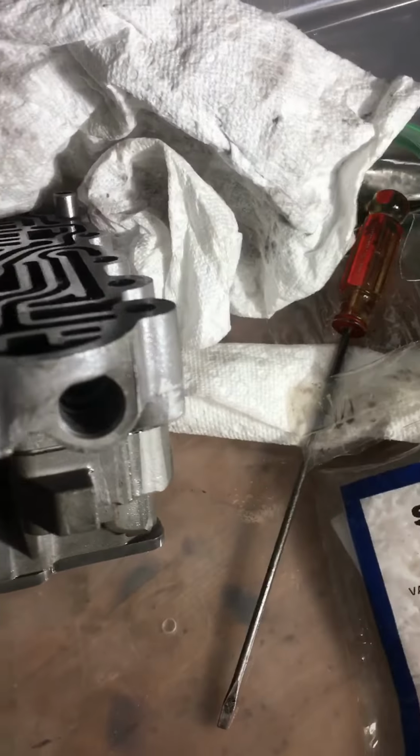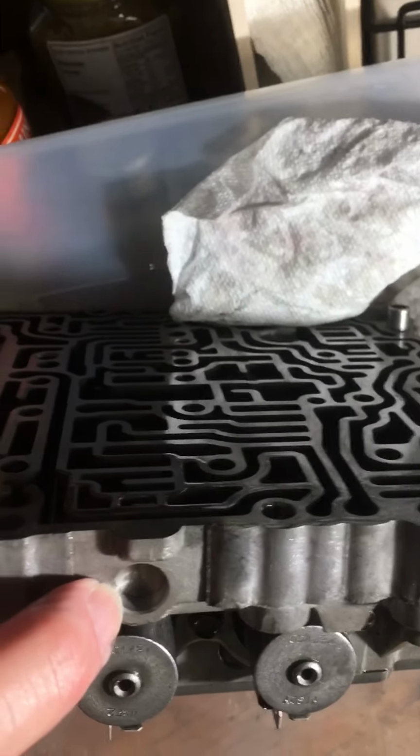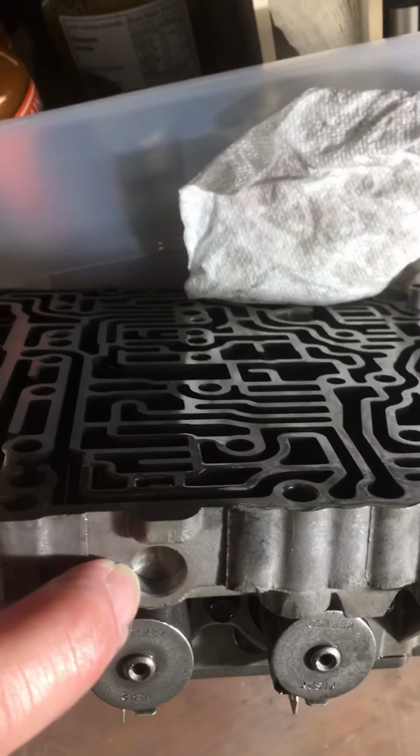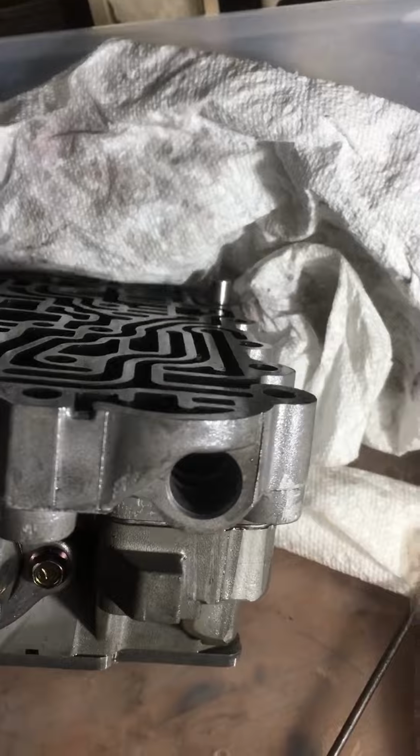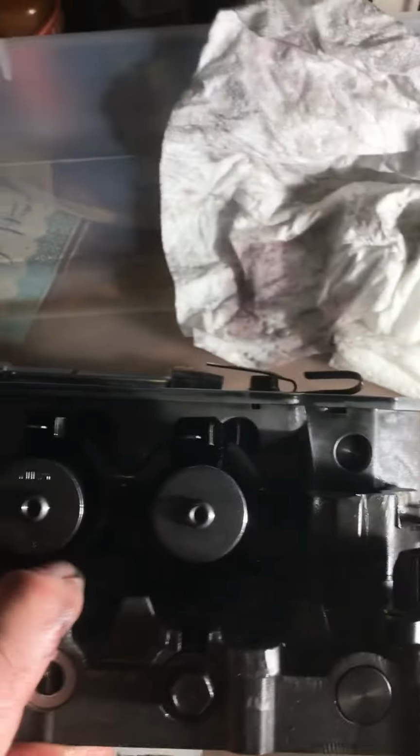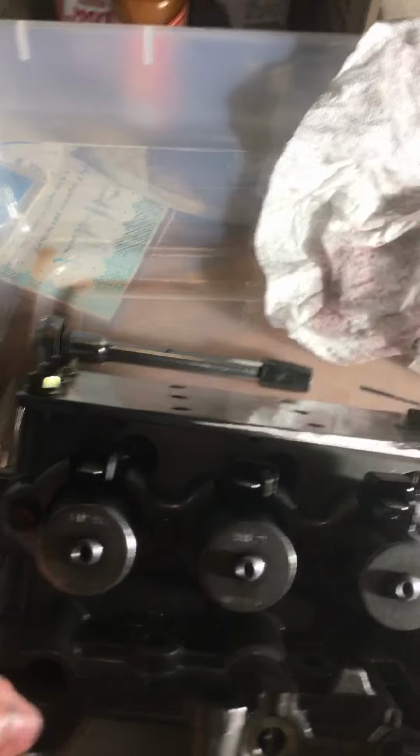The same on these. This also is part of the torque converter, so you want to clean this one with 800 to 1000 grit, and this one's fairly straightforward to clean out or to sand out. But again, notice I didn't disconnect any of the solenoids.